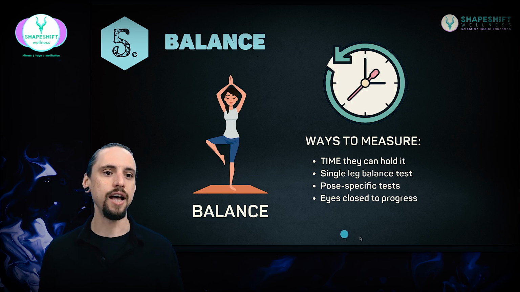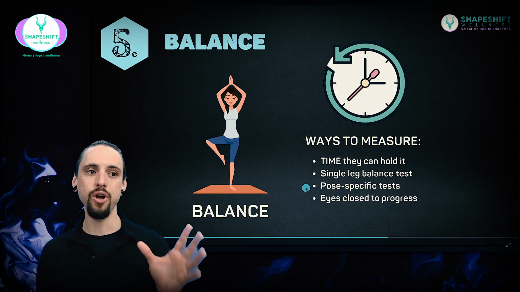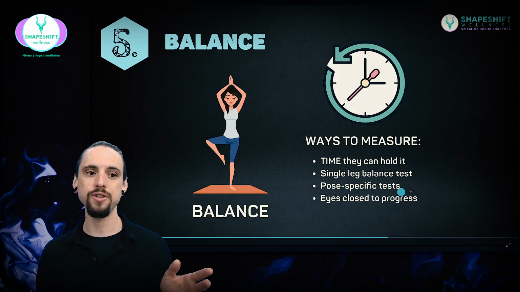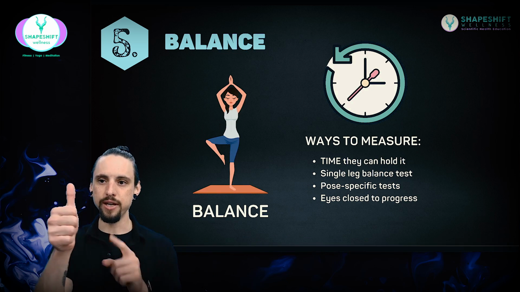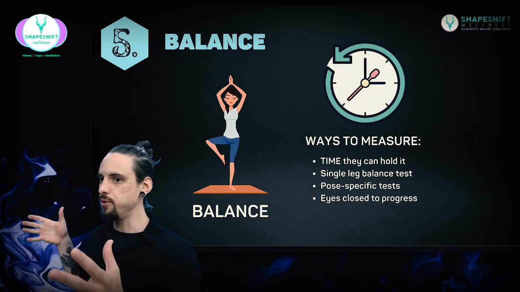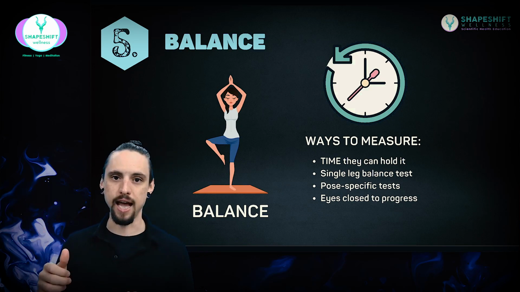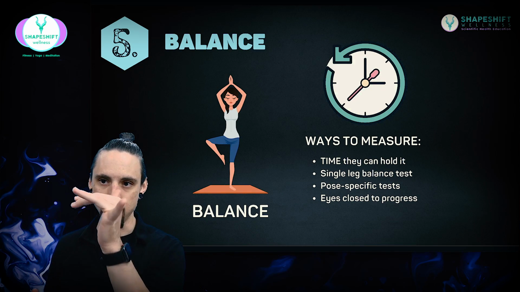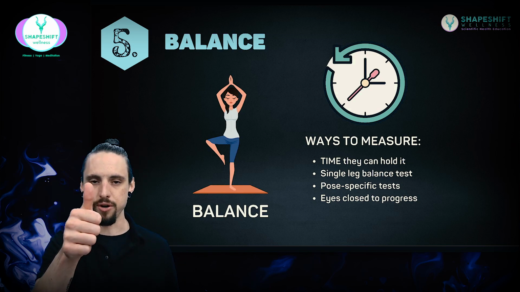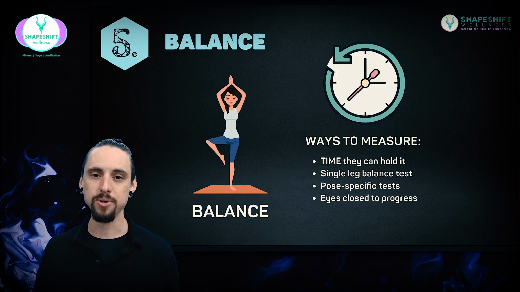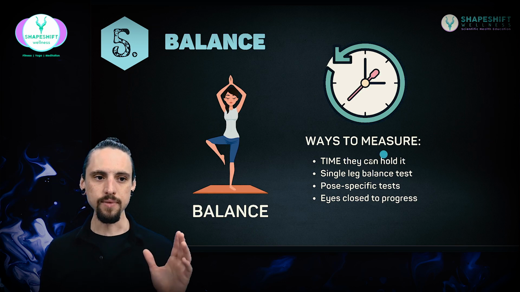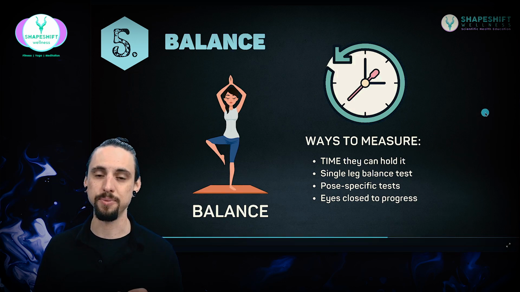Makes sense? So we can also come up with, in yoga, what are maybe some pose-specific tests? There's one I like to do where you do a lunge and you look at your thumb, and then you move into a twist and you watch your thumb the whole time. I'm not going to explain the neurology, but by virtue of watching your thumb the whole time, it messes with your balance. So that's a good test. And if people are really wobbly, then we could do some training, come back to it in a couple months and see if they improved their ability to do that, right? And you can come up with other specific progressions.